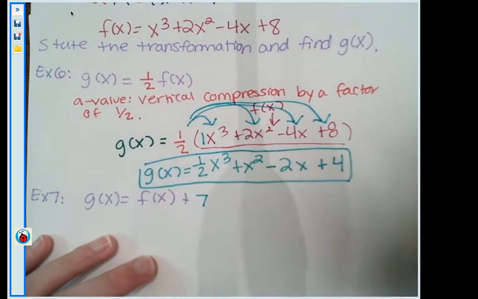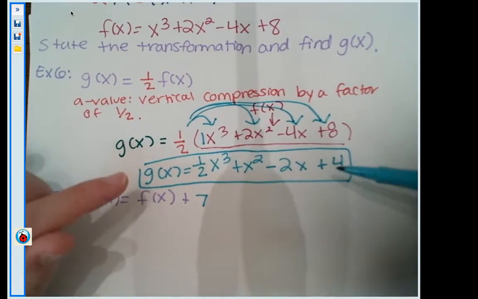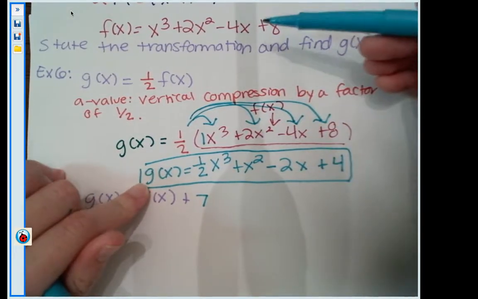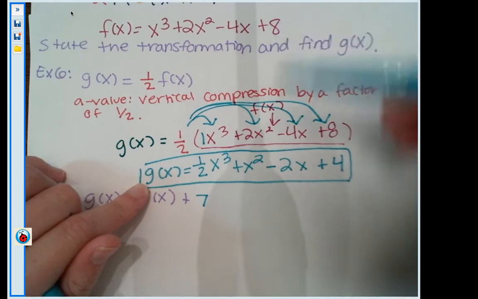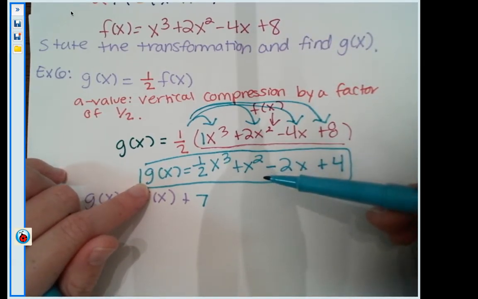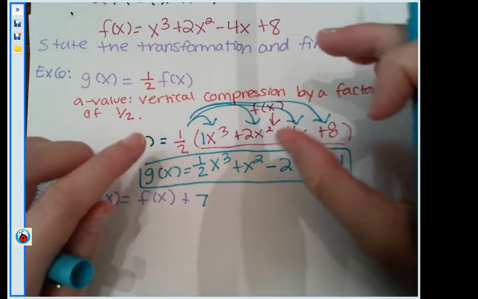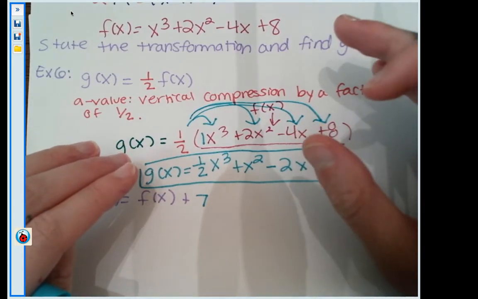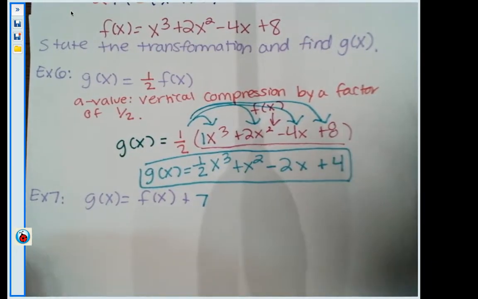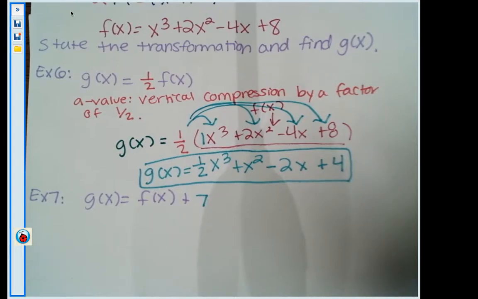Insane, right? And that would be it for the problem. So we stated the transformation, and then we found the equation that would make f of x vertically compressed. If you graph this function into your calculator, and then you graph this one, this graph should be a little bit wider. Sorry, guys. 1/2 will vertically compress, which will make it wider. So it'll be vertically shorter by a factor of 1/2, which will make it wider.